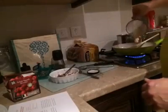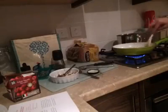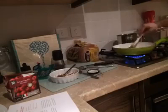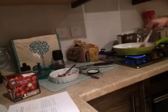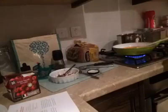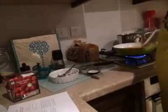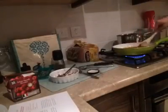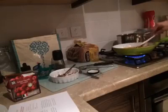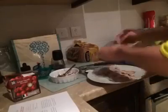And now I'm going to add the chicken stock, like that. In she goes. Give that a bit of a stir. And we'll just let that simmer. And I'm also going to add the chicken. I've got chicken which was done the other day. It's already cooked, so I'm just going to add it to the pan and warm up in the sauce.